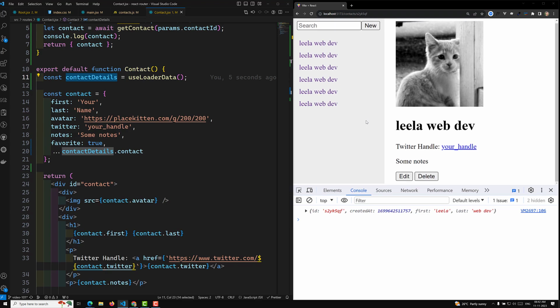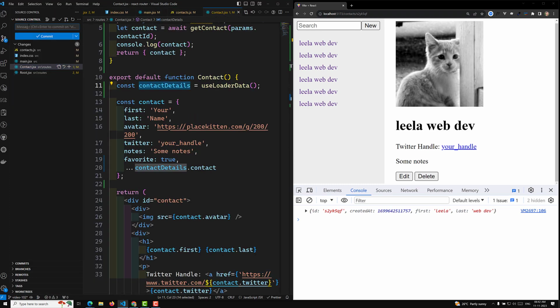Now I want to show you the basic scenario of how we can capture the URL params in this one. In the next video, we will work on this edit functionality also. Hope you understood about this one. I will commit this entire code in a new branch, video-102, and I am committing this entire code, that is URL params in loader. So we are capturing that one.